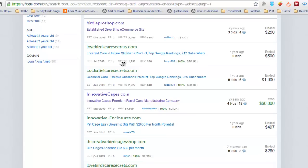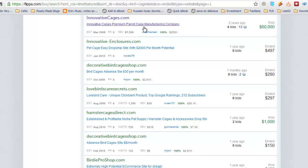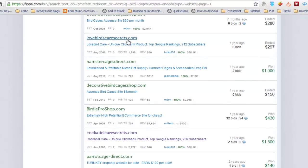Okay, let's see this one. Revenue 30, not really interesting. That's £1 a day though, or $1 a day though, sorry. For some people, they're quite happy to get $1 a day if you can create 2,000 sites like that. So don't discount them, it just depends on, have you got the ability to build sites fast. Okay, and you can always look at these and see things, look at the visits, etc. And you might be able to take a look at that and think that you could do it so much better. You can see this guy here, he's got 1,299 visits per month. That could be turned into better revenue perhaps if you improve some stuff.